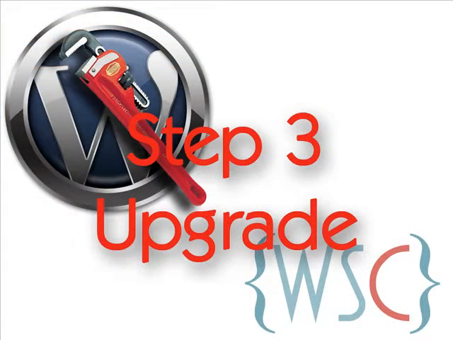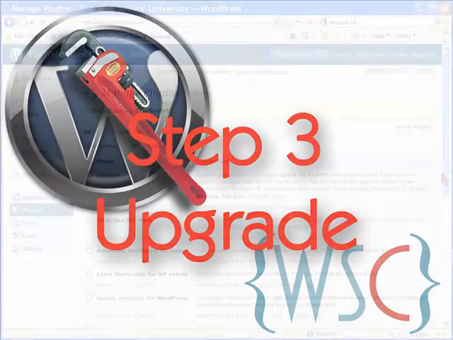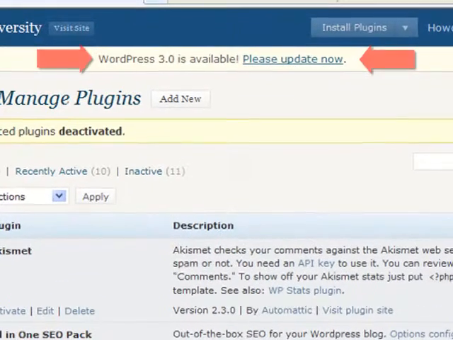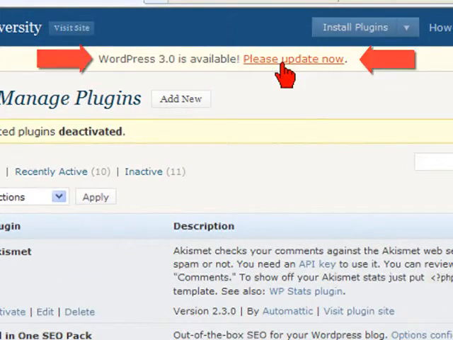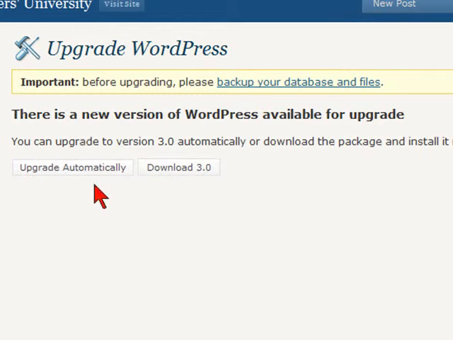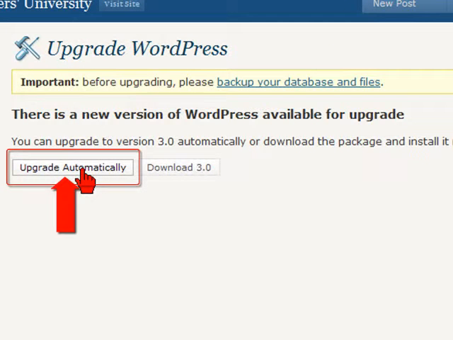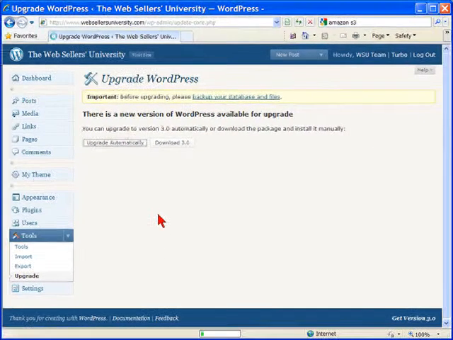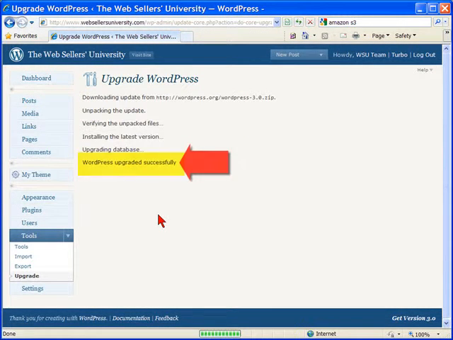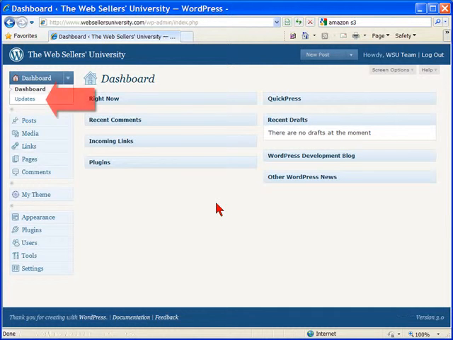You can use the link directly at the top of every page. So for a safe, easy upgrade, just scroll up, click Update Now, click Upgrade Automatically. If you haven't had any problems so far, this should be safe. You'll see a progress bar at the bottom of the screen, and then a list of what's been done, and the notification that upgrades have been applied successfully.